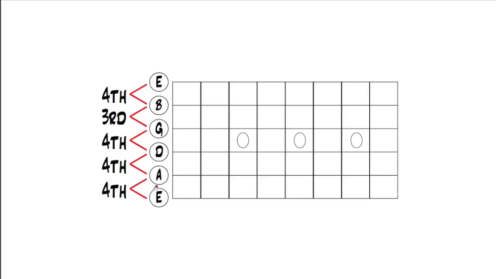And when I'm talking about these being the distance they are between each other, so from this note to this note, I'm talking about from E to A. I'm not talking about going back from A to E. That's actually a different interval. So we're talking about from E to A is a perfect fourth, from A to D is a perfect fourth, and so on. So everything being a perfect fourth apart except for G to B actually makes the guitar easier to play because it makes the shapes you play on the guitar easier, which I'll demonstrate.